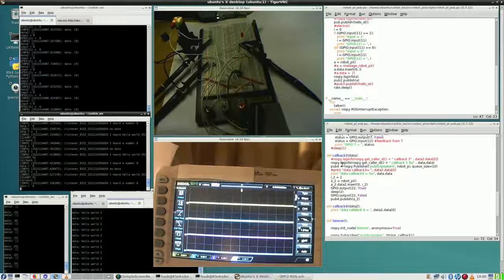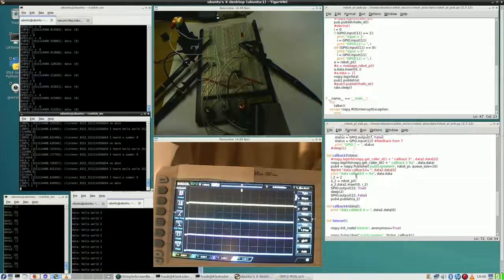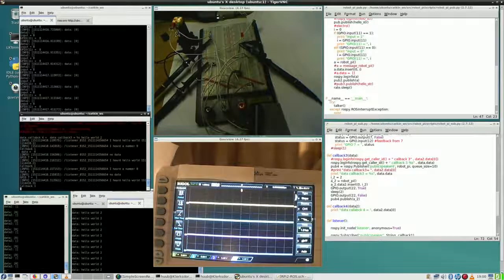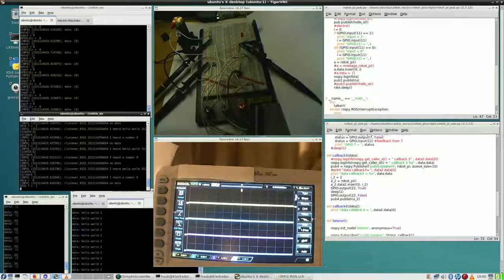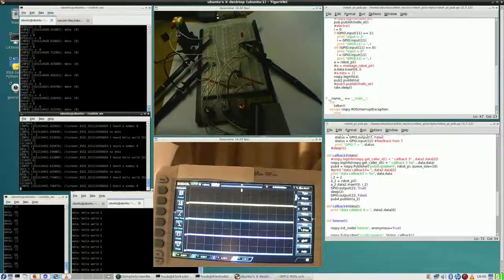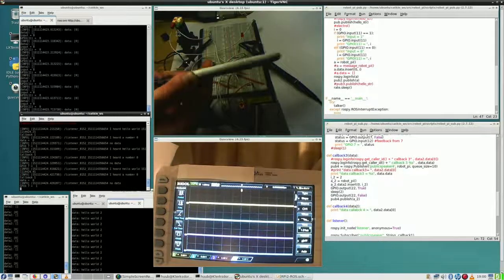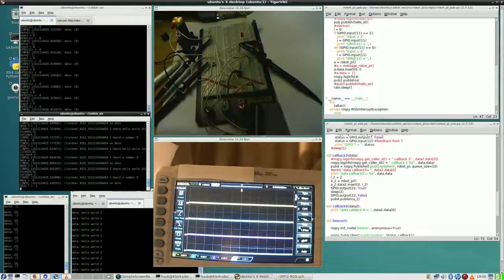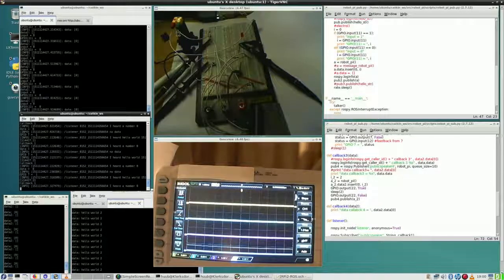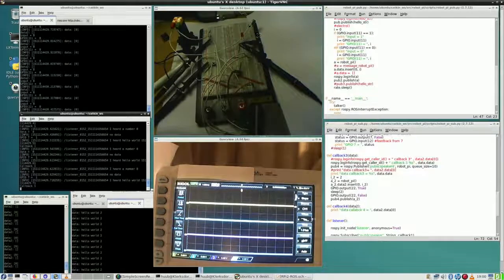Now I'm publishing from callback 3 from callback 2, and I start with callback 4. Electronics is coming next time. Hopefully I will be better with these empty batteries now, and hopefully I will get this LED working again.